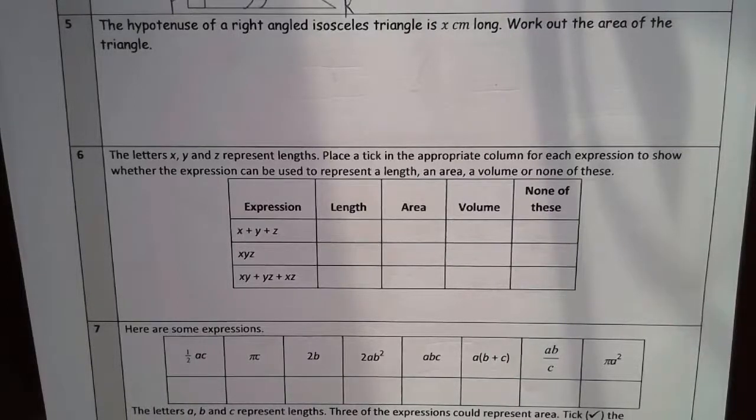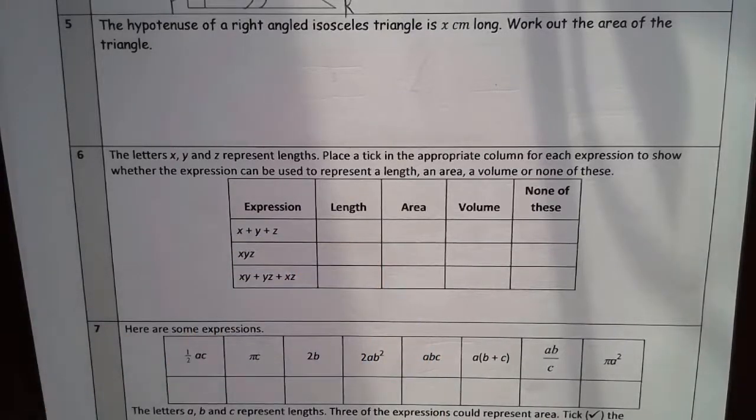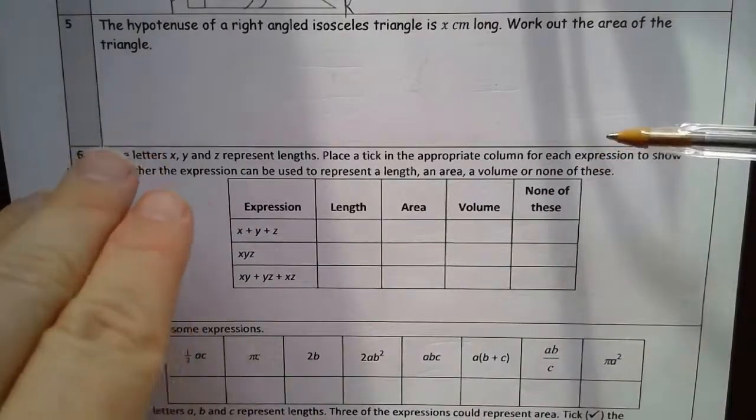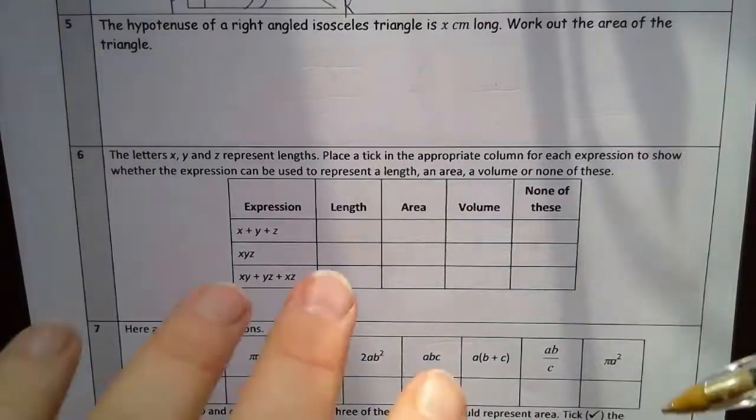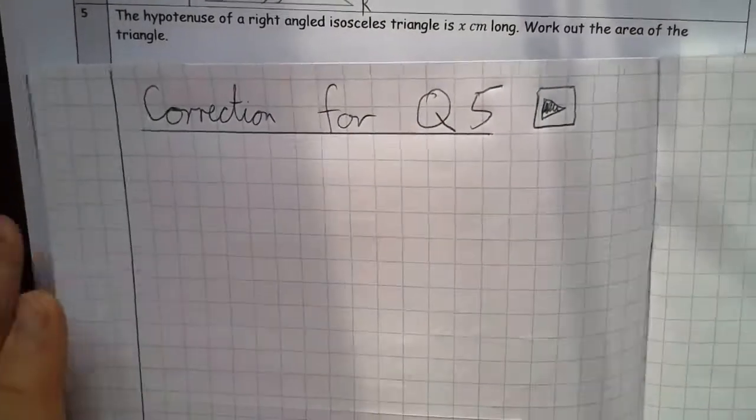Okay, question 5. This is the one which caused the most difficulty by a long way. I can see why. You're not given a diagram. It's all in terms of x, so it involves algebraic manipulation, and it involves a key problem-solving skill. So what I'd like you to do is to definitely not try to squeeze the correction in here. On the next available page in your book, can you put in correction for question 5?